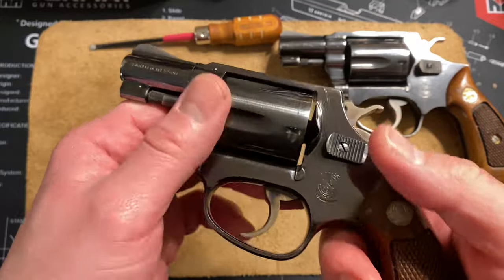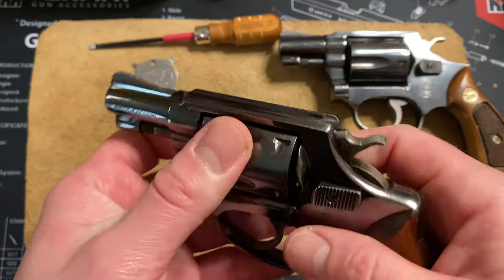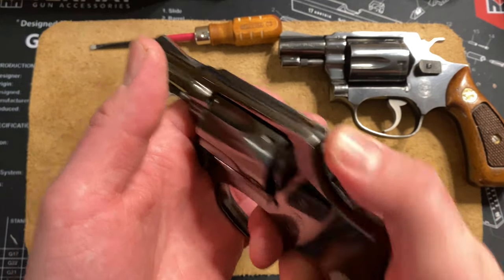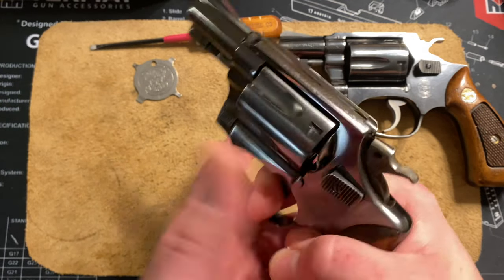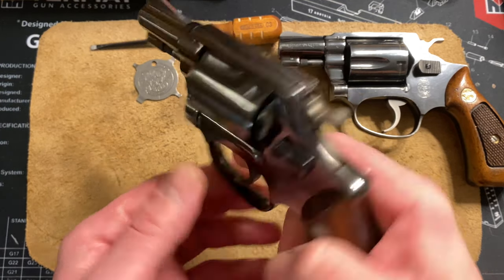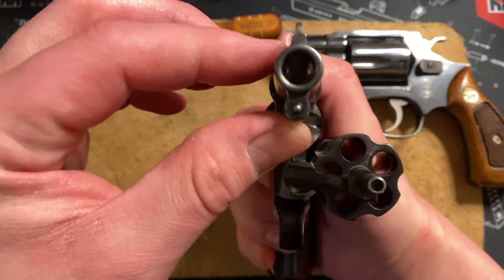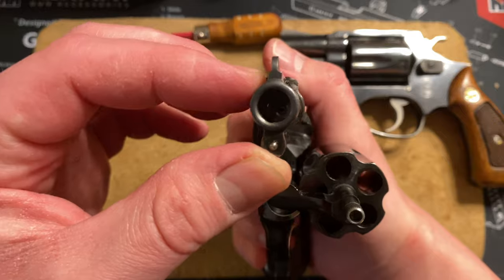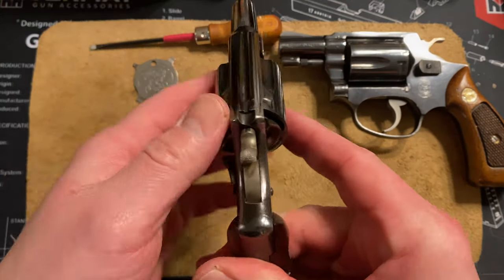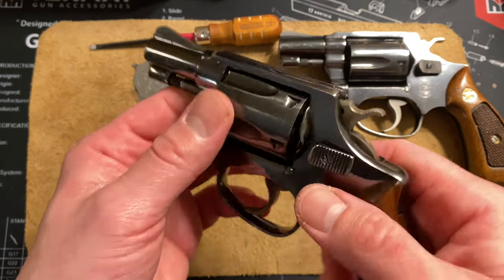Make sure the front sight and barrel is clocked straight. The main two big ones: make sure that hammer will not push and fall, and make sure you've got a nice smooth trigger pull — this one is butter smooth. Test that single action. Also make sure those cylinders line up — take a flashlight and check that they line up, which you can pretty much tell from up top. Just don't like pointing guns at ourselves.